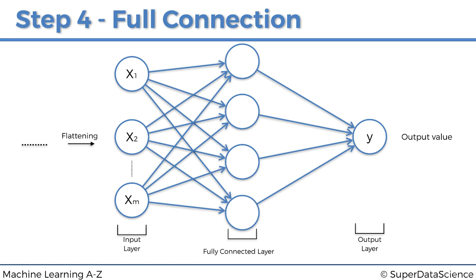So right now, since we already have our input layer, the only thing that we have left to do is to create a hidden layer. That is what we call a fully connected layer. So we will do that exactly as we did it when we built our classic artificial neural network in the previous section. And then we will need to add the output layer, just composed of one node because this is a binary outcome, cat or dog. And same, we will do it exactly as we did it in the previous section.